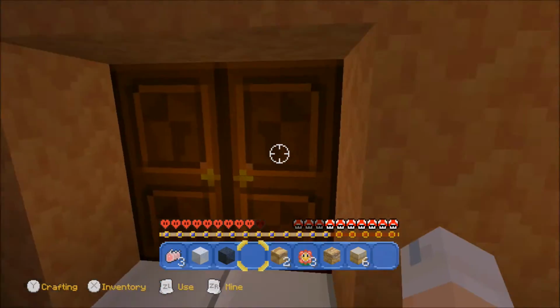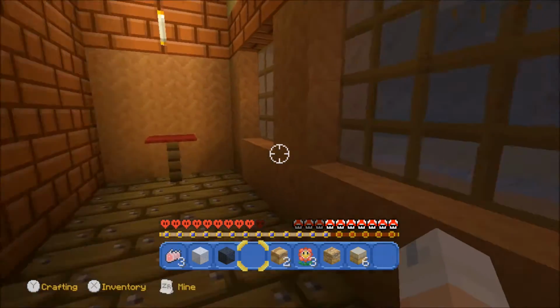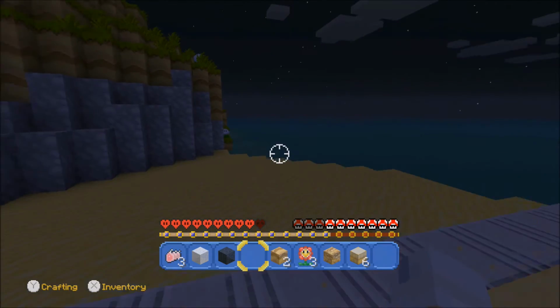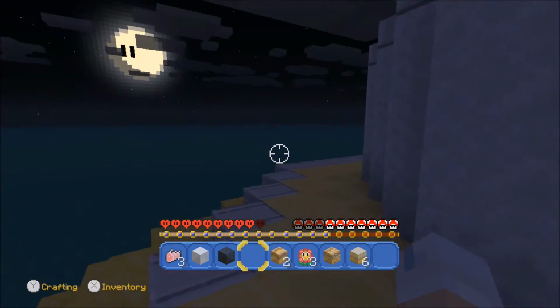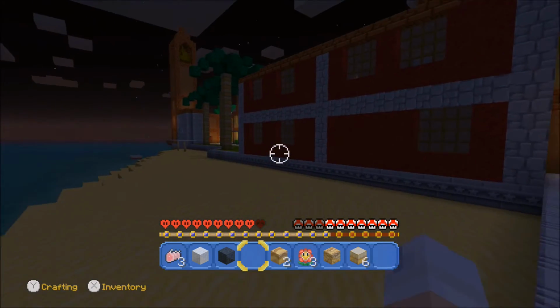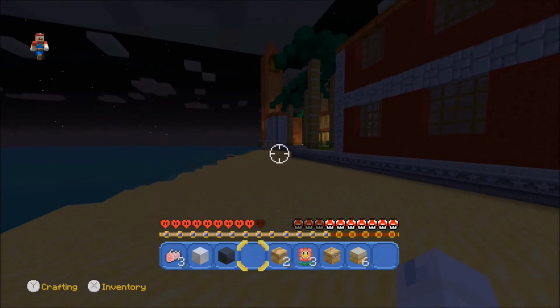Okay. Let's go in here. See what's in here. Oh, it's the lighthouse. But they haven't got the little islands over there, though. Oh, that's really cool. I do like the soundtrack, too.